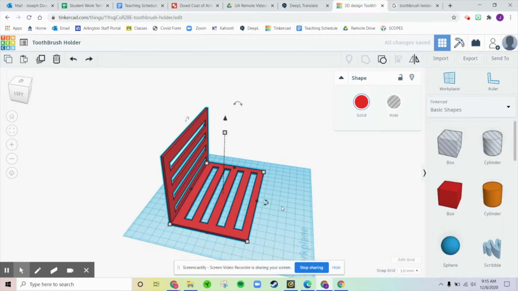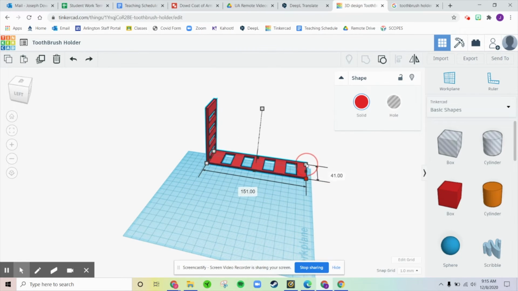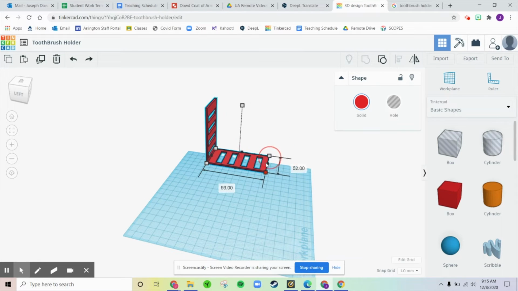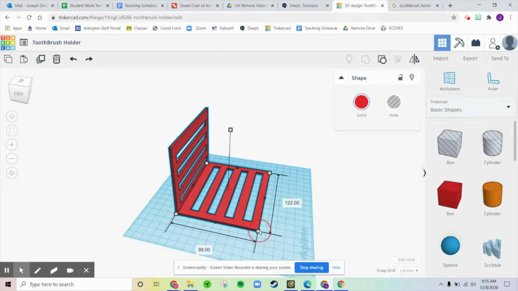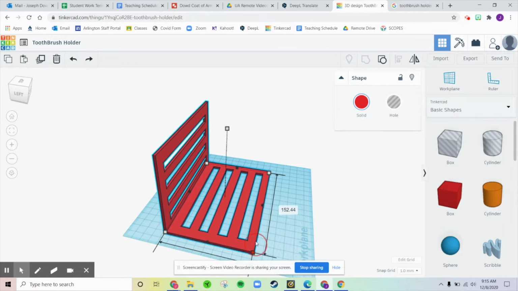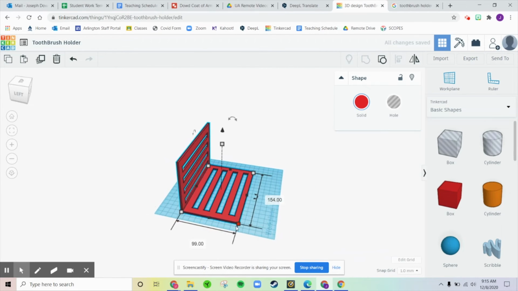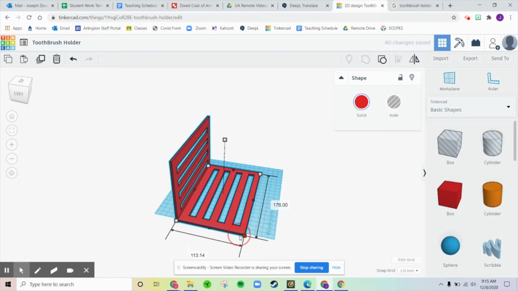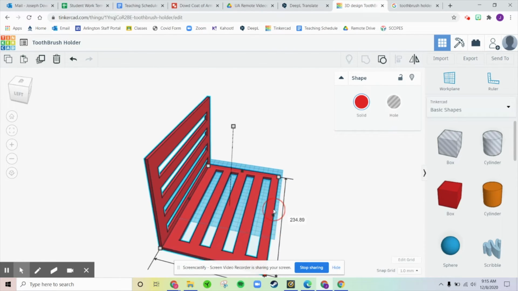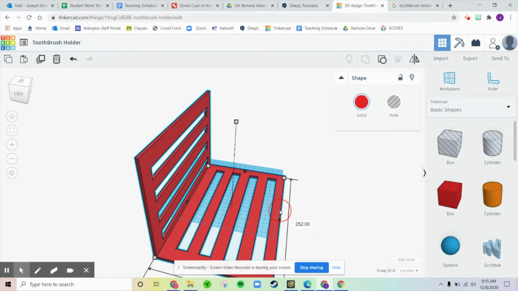But one of the cool things you can do is, if you just click and drag, it just changes and doesn't do it uniformly. Uniformly meaning whatever it does in the x-axis, it'll do accordingly in the y and the z. But if you click on the arrow and hold down the shift button, whatever it does, it's doing to the other side. It'll always scale up all the same size.